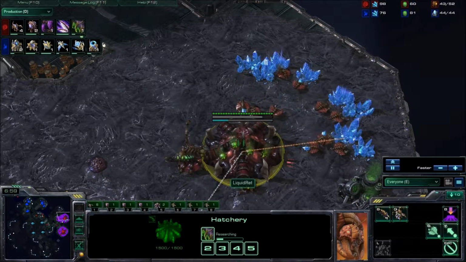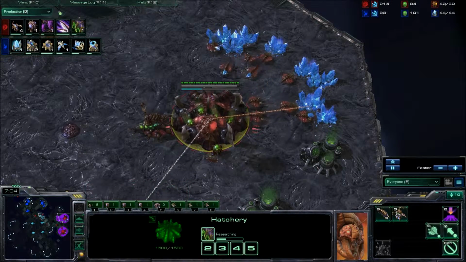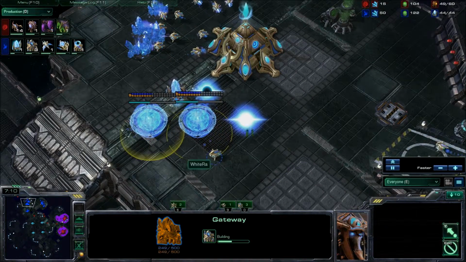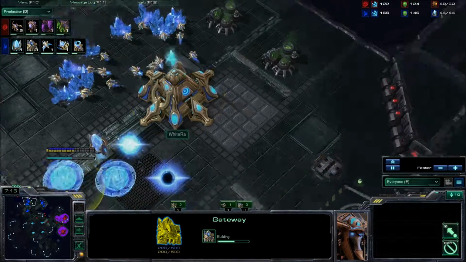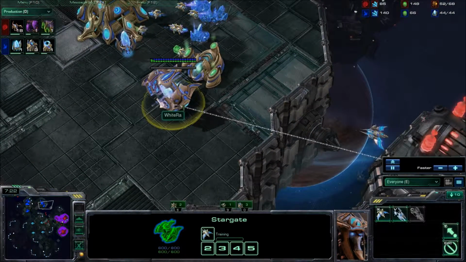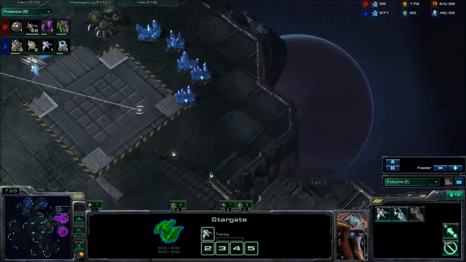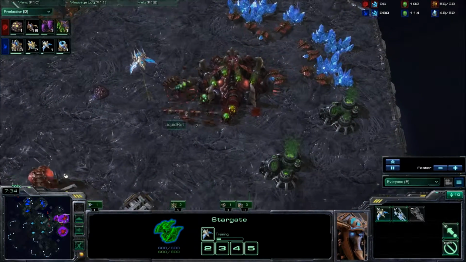Actually, no, he's getting it at the natural expansion, so he's going to have both of those at approximately the same time. So he's going to have speed overlords with drop, and he's going to be going for a pretty big drop inside of WhiteRa's main to see if he can do any damage, but Phoenixes are on the way, and that could pose a threat to those overlords. A second Phoenix does get supply blocked, but the first one will see that there's no natural expansion and be able to come over here and see exactly what LiquidRet is doing.